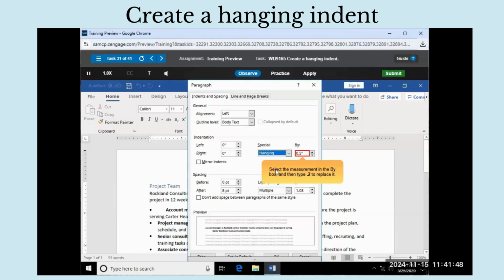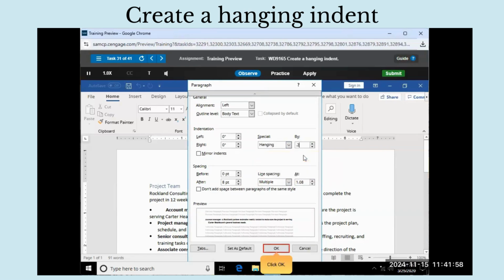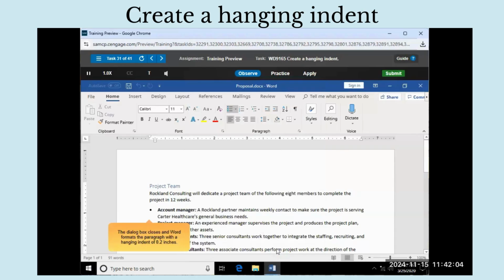Select the measurement in the By box and then type 0.2 to replace it. Click OK. The dialog box closes and Word formats the paragraph with a hanging indent of 0.2 inches.